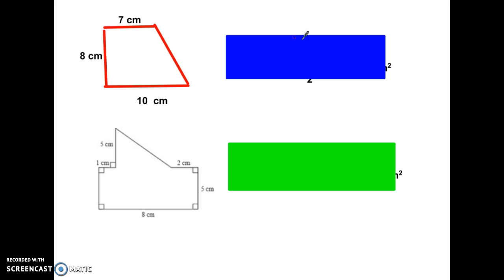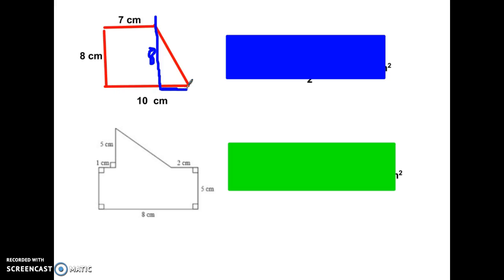This first one is a trapezoid, and we could actually divide it into parts. So why don't we divide it into a rectangle and a triangle? We can see the area of the rectangle is 7 times 8, or 56. Now we have to find the area of the triangle. Well, we know this height is 8, right? Because this is 8. And then we have to find this right here, the base of the triangle.